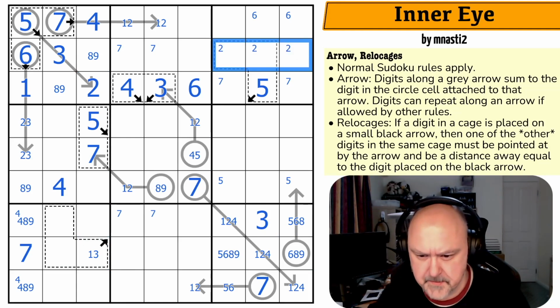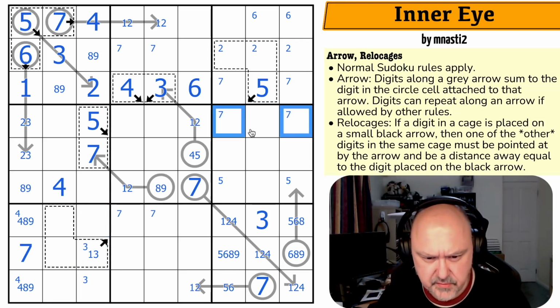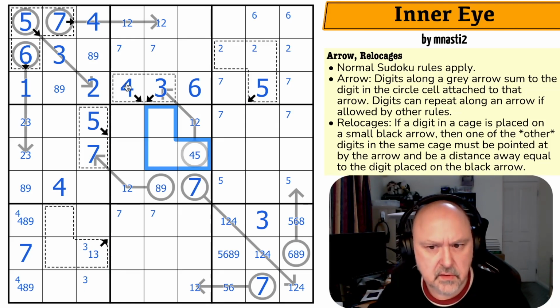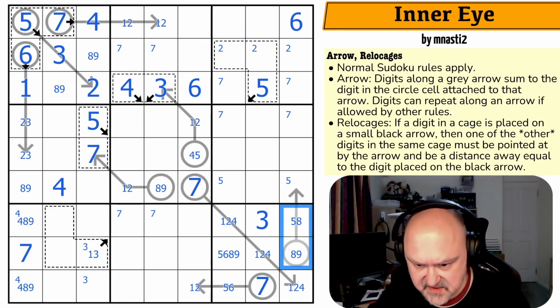2 is in one of those. Three is not in any of those. 3 is in one of those two. Okay. 7 is in one of those two by Sudoku. 5 I know is in here. 4 is in here. Have I done... Oh, 7 is throwing 6. 1, 2, 3, 4, 5, 6, 7. That's the 6, which means there's no 6 on this arrow. 6 is in one of those two.